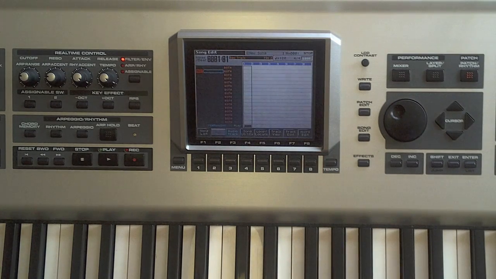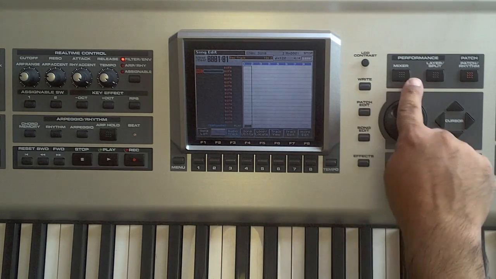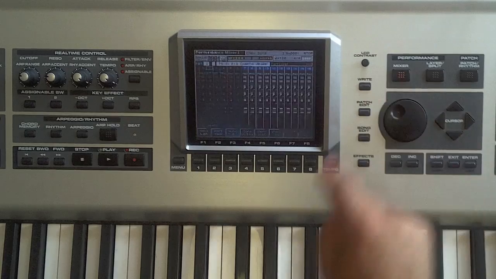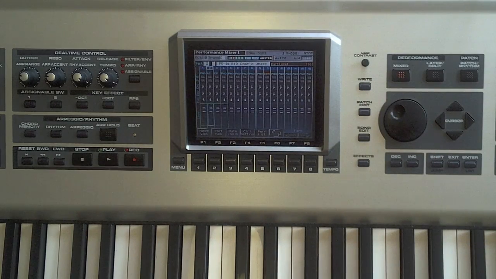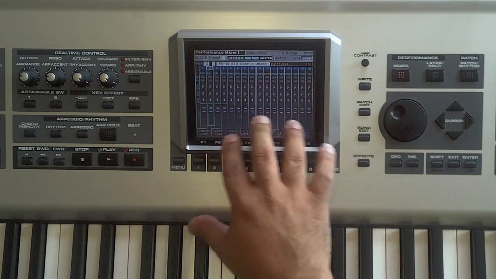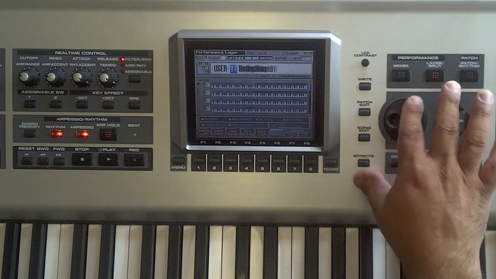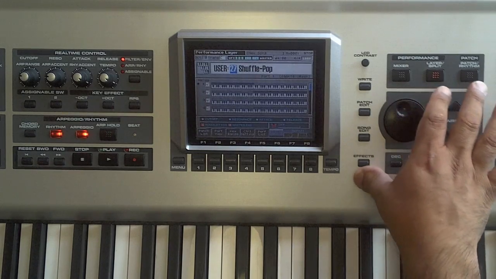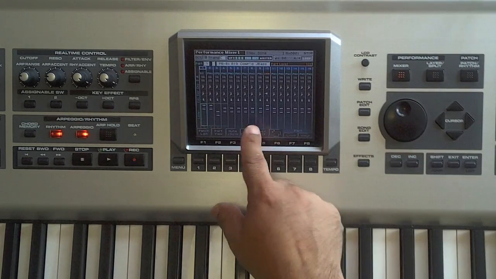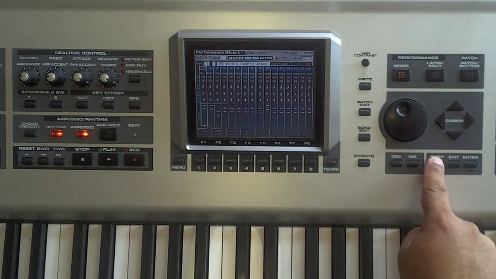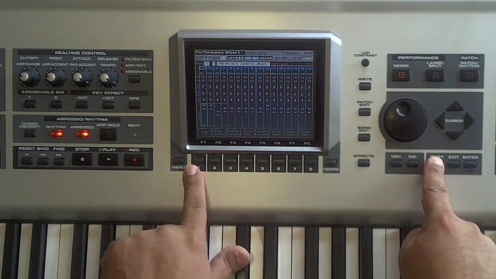Great, so now it just went ahead and cleared out the song that was currently there. So now we'll want to go into the mixer screen in the performance area. So press Mixer. Now there in the performance area, there might be a whole bunch of different performances up. Anything could be up in here. So what I'll do first off is I'll go into the mixer screen. I'll hold down the Shift button, and it'll give me some other choices that weren't there before.